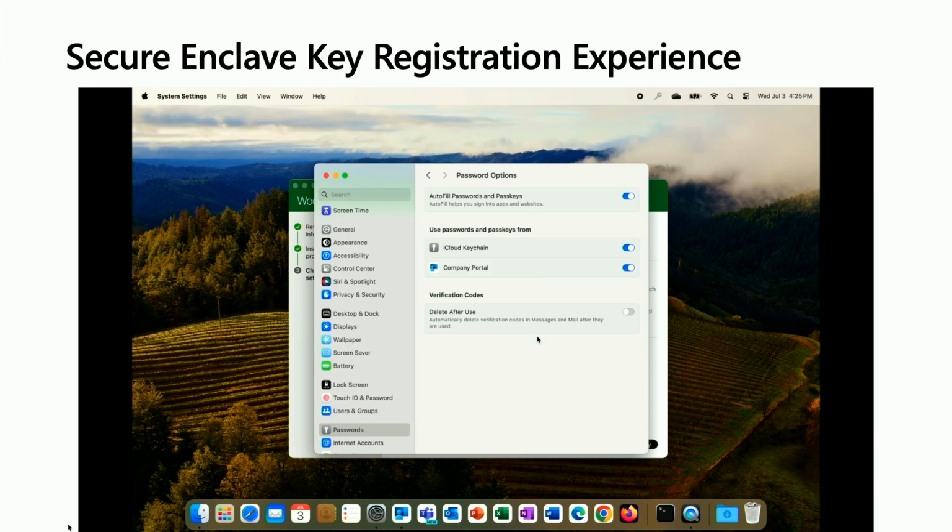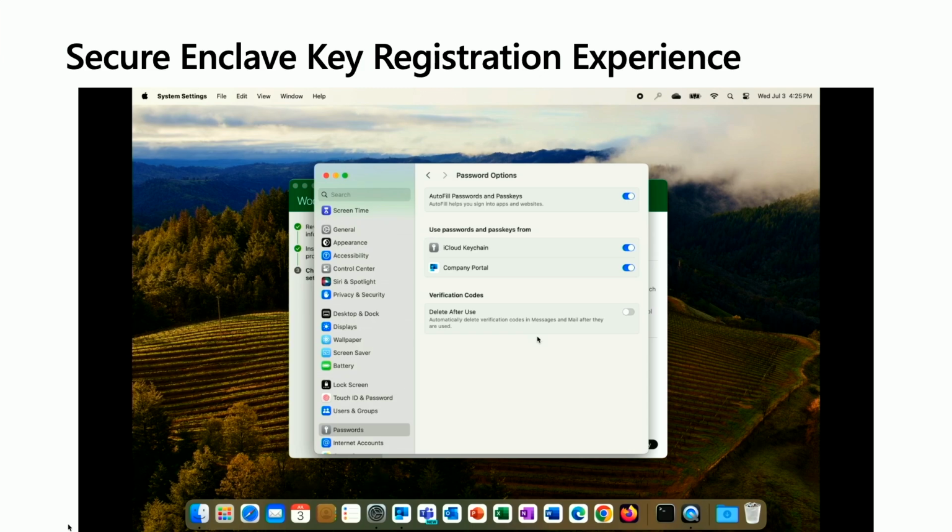There's one tricky thing here, which is we do have to show a little dialog box informing the user that they should go into the settings app and turn on Company Portal as a passkey option. There is no MDM control over that today. I don't remember hearing anything about Sequoia adding it, although I'm not 100% sure, but I know in Sonoma there is no way to enable this. So the user has to actually take the action to follow that instruction. If that's going to be a problem for you, I would highly recommend talking to your Apple rep about it and making sure that feedback gets back to them.